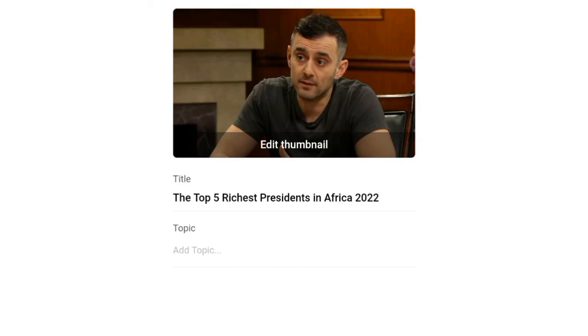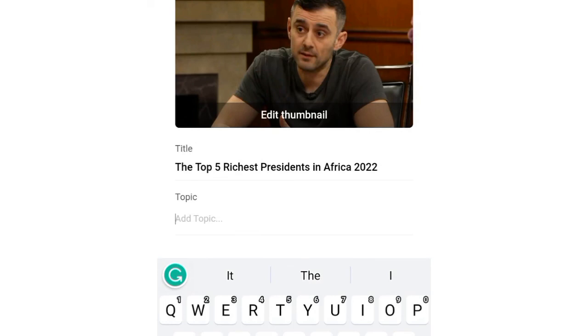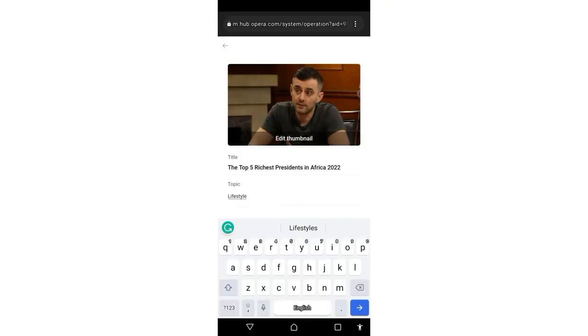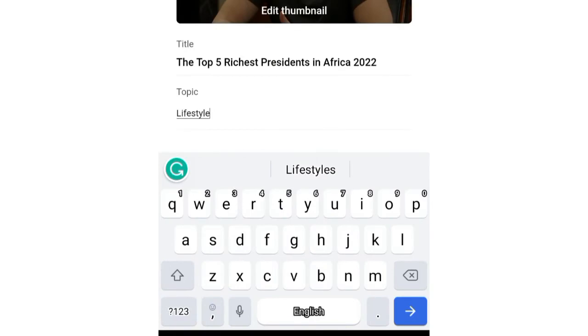Then to add topics, which help your article to be curated further, as in, it helps the Opera algorithm understand what your article is all about. So like this one is about the richest presidents, you can add text like lifestyle. To make it a tag or a topic, tap on the arrow on the bottom right part of your screen.